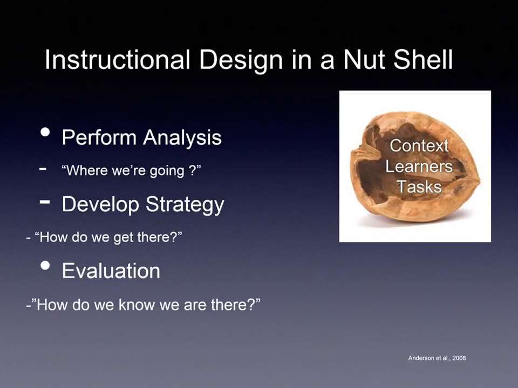So I'd like to think of any kind of simulation activity or curriculum in a very simple way, three questions. Where are we going, which is the performance of my analysis. And here I just really want to know what my context is. I'd like to know who my learners are and what tasks I need to perform. Then I go into the second question, which is basically, how do I get there? Here's where I develop my strategy. And then finally, my evaluation part. How do I know that I'm here already? So these are really important questions when you're thinking about creating a sim curriculum or sim activity.